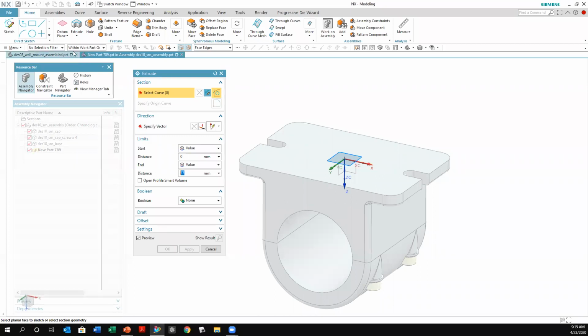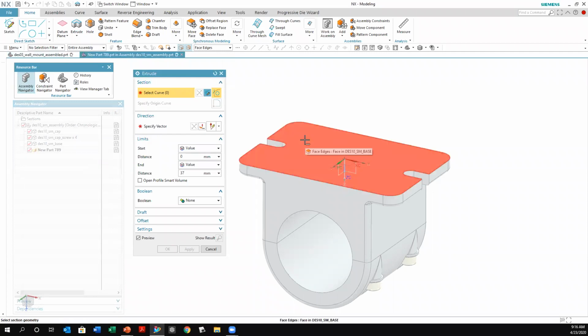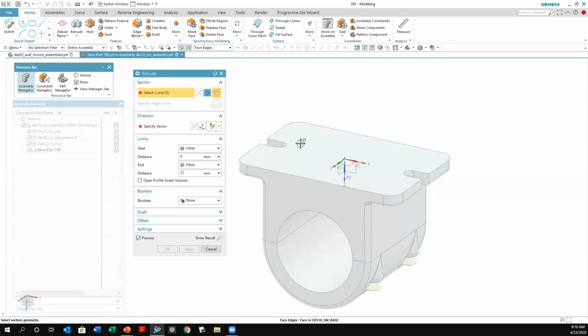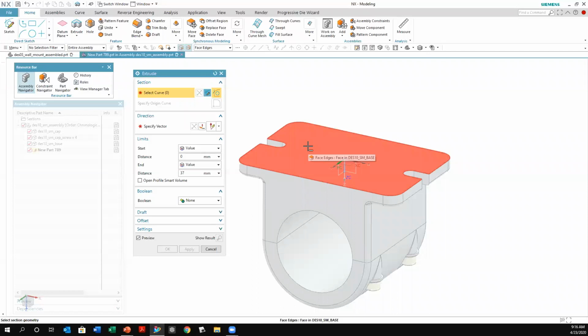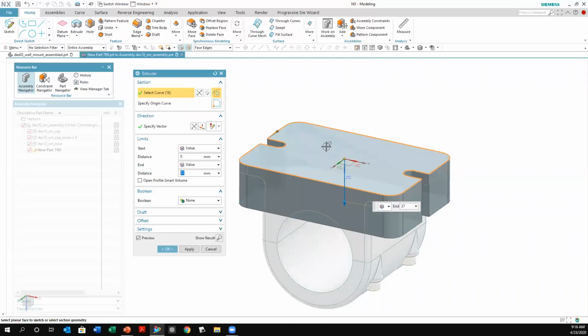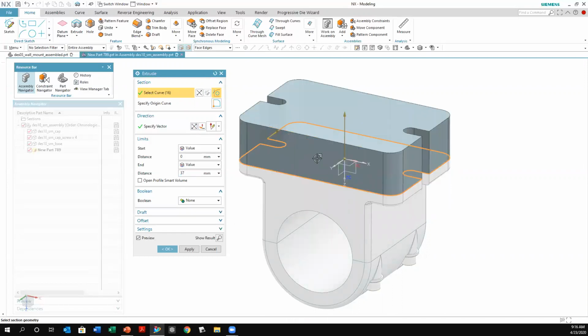Make sure, this is what's important here, guys. I almost missed that, and I have it right here pointed out in front of me. You need to make sure that you're on the entire assembly and make sure that the face edges are selected. That's why I was not selecting that. I was waiting for that to be selected, and it wasn't doing that. I was like, okay, yeah, that's what I needed to do. Okay, so once I do that, I select that, and I'm simply going to go that direction.